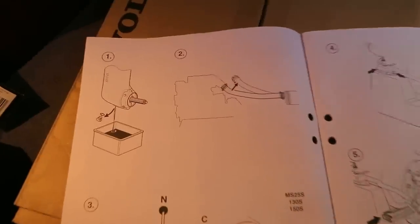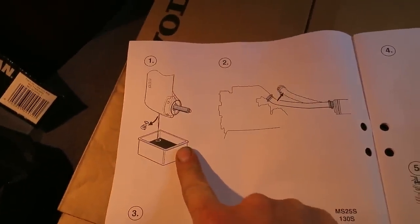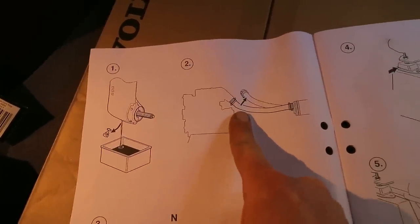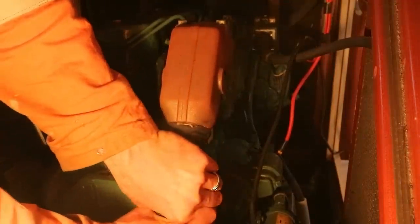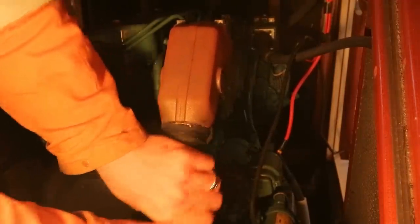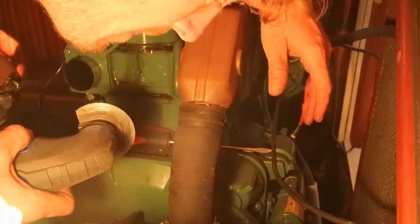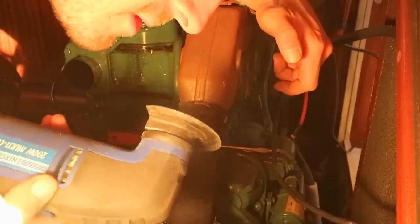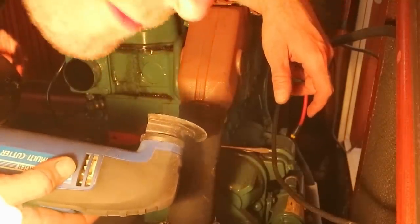Right then, back to following the Volvo Penta instructions. Number one, drain down the oil, we've done that. Number two, remove the wet exhaust. So I'm about to do that now. I could struggle on with that for another few hours and I'm sure I'd get it off eventually, but I'm not going to waste time. I haven't got time to waste. So I'm going to use the multi-cutter and I'm just going to cut this hose off just below the elbow there.